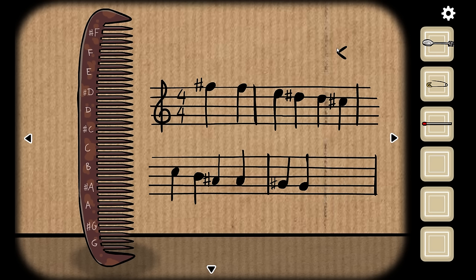Okay, so B, B. Then we go two up from there, but not sharp. So if that's B, and I need to go up to here, then I need D. That's not sharp, right? No. I don't think this is sharp. So, 1, 2, 3, 4. Okay, it's D. All right, okay, cool. So it's B, B, D, D, B, B again. Then we have something sharp, something. It's flat, D flat.